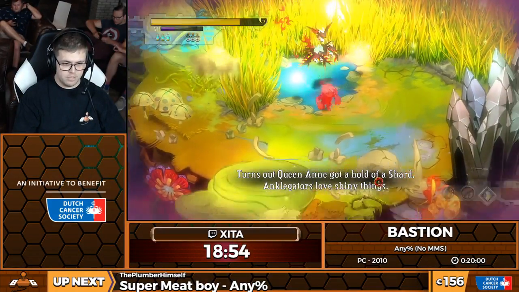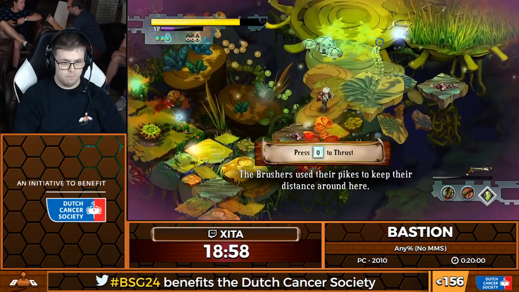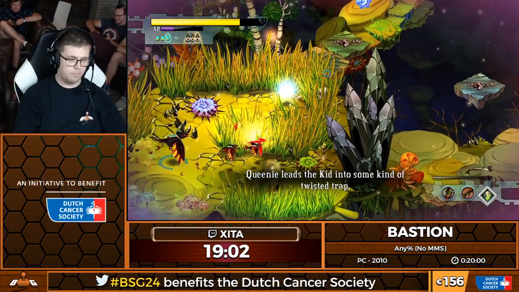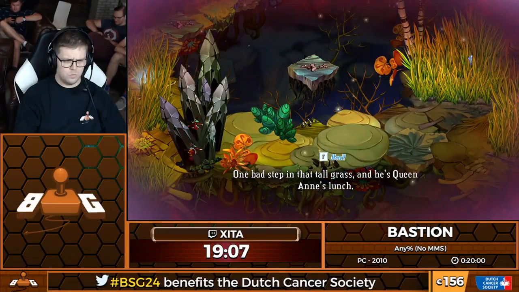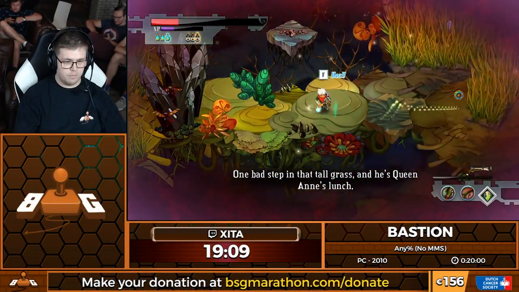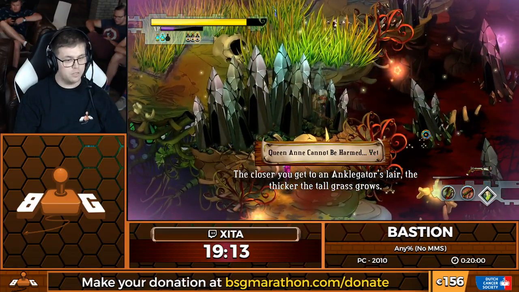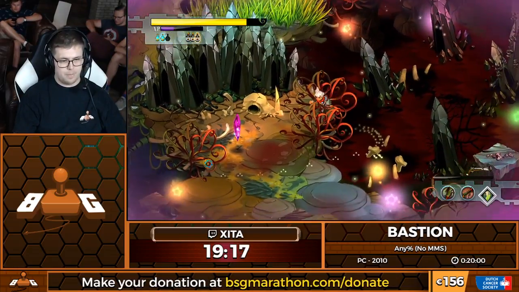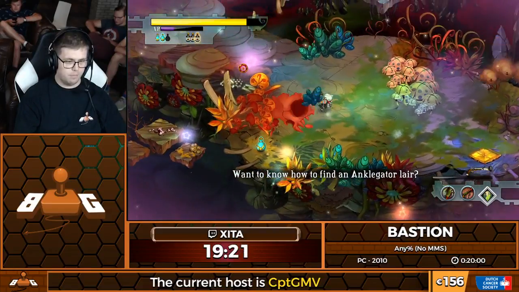And we pick up the pike here instead of the hammer. And again, gates are optional. The brushers keep their distance around here. But not only gates are optional. One bad step in that tall grass, and he's Queen Anne. So yeah, they're mentioning Queen Anne, and that's an ankle gator. The tall grass grows a pretty big one as well. Hey, there's a core. Maybe we should go pick it up. How to find an ankle gator lair.